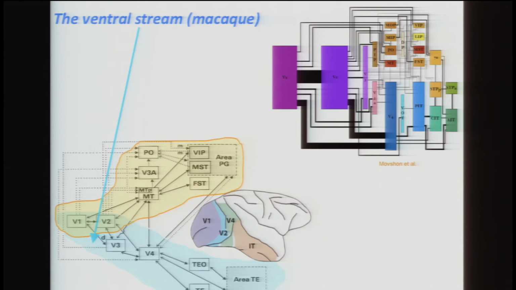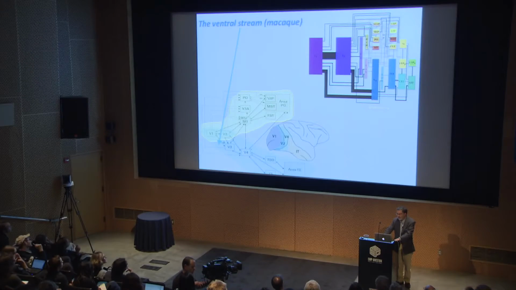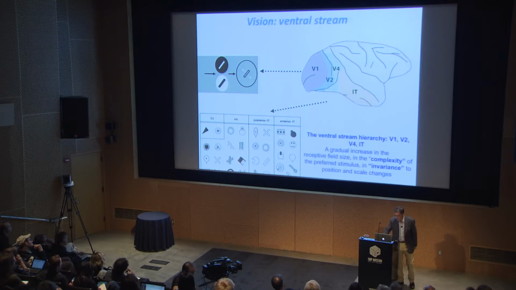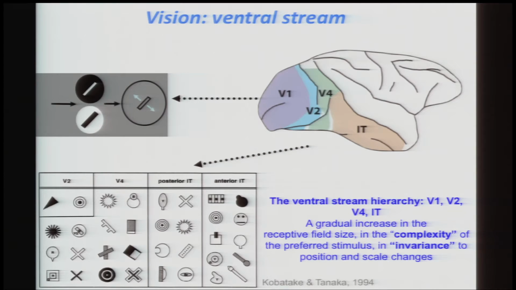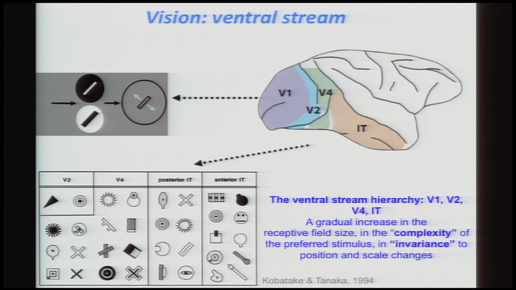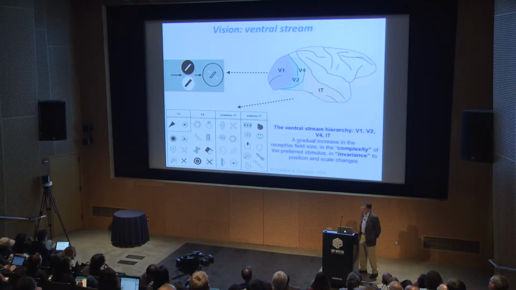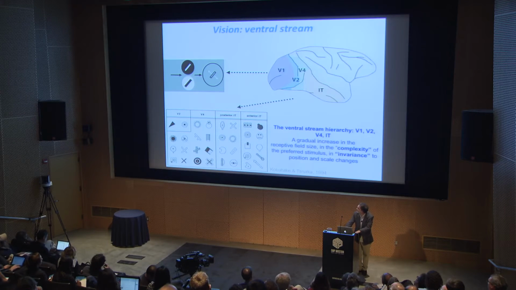The size of the areas there reflects the number of neurons in each one of those areas, for a total of about, I would say, 700 million or so in the monkey brain. So the basic story that comes from several decades of physiology is that as you go from V1 to IT, the features to which individual neurons respond become more complex, going from oriented contours in V1, simple and complex cells, to V2, to V4, and posterior and anterior IT. This is a cartoon, not to be taken too seriously, but depicting this increasing complexity of the visual features that activate these neurons.